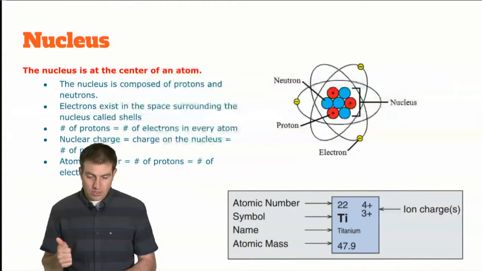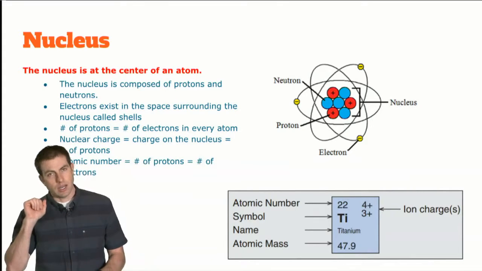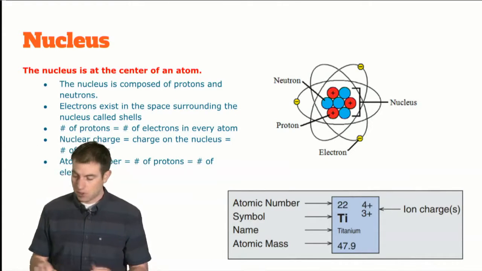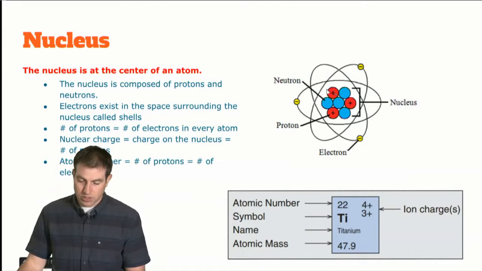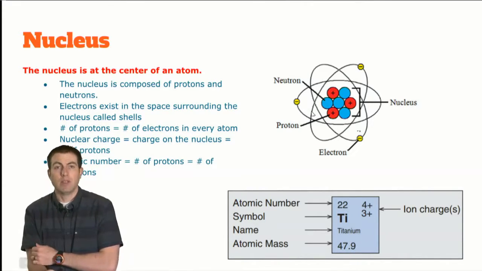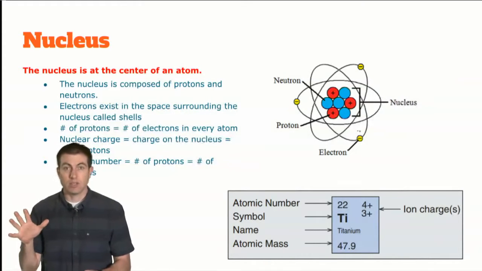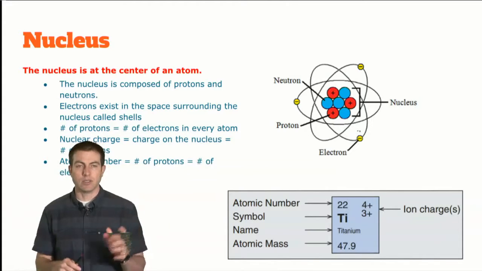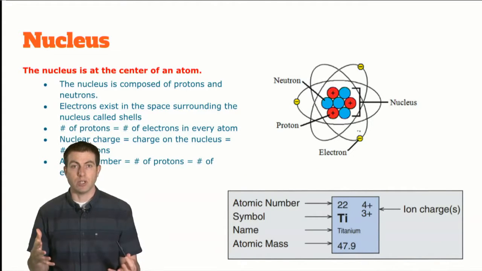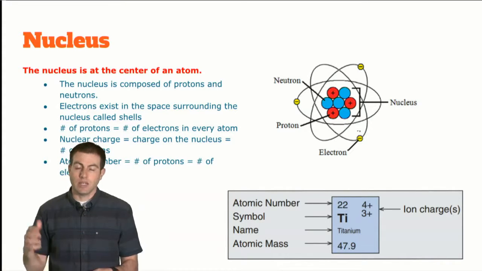The number of protons equals the number of electrons in an atom. So if you look at the picture here, you see there's 3 positive charges in the middle, and that means there'll be 3 negative charges around the outside. And every time we talk about an atom, that is always the case. So if you have 5 protons in your atom, you'll have 5 electrons. If you have 100 protons in your atom, you will have 100 electrons. It is how it works.